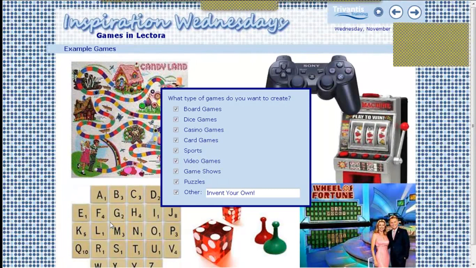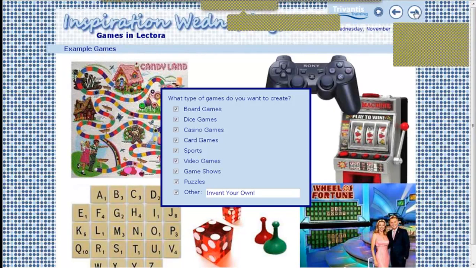What kind of game best suits your content? What's going to logically fit within your e-learning needs? What are the objectives within your course? How can these games meet those objectives? So the idea we're trying to instill in you now is that anything you want to create in Lectora, you certainly can. You just have to have the wherewithal to do it.